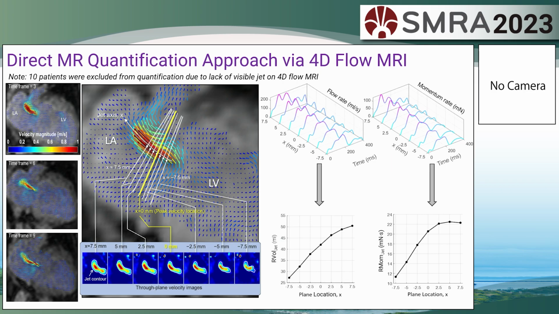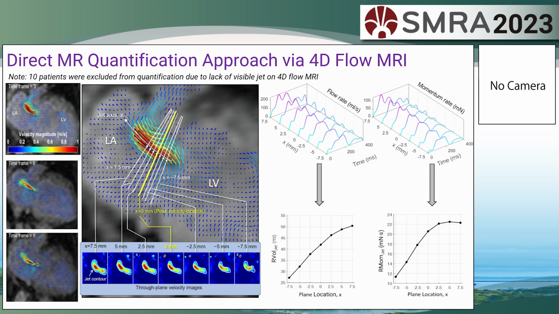The 3D velocity vectors were all median filtered at all plane locations to enhance orthogonality between the plane and the jet. Next, we placed 3 planes, both upstream and downstream of the origin plane along the jet axis, with a distance of 2.5 millimeters between consecutive planes, creating 7 total planes with x coordinates ranging from negative 7.5 to positive 7.5, reorienting them if necessary to ensure perpendicularity with the jet direction.